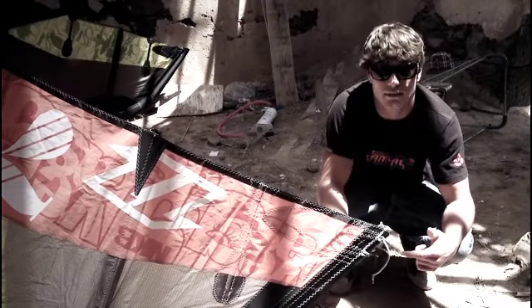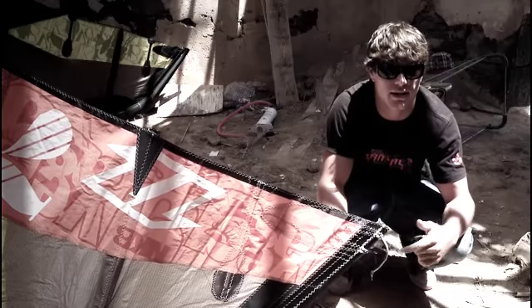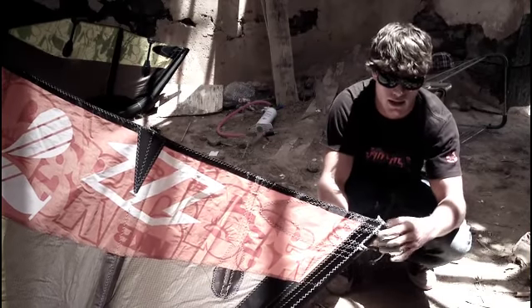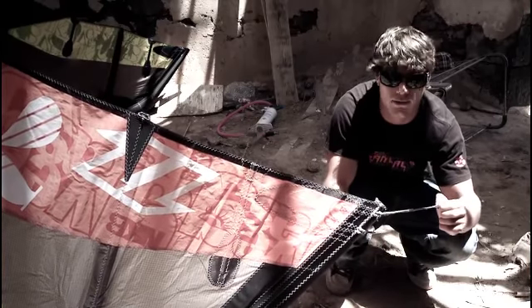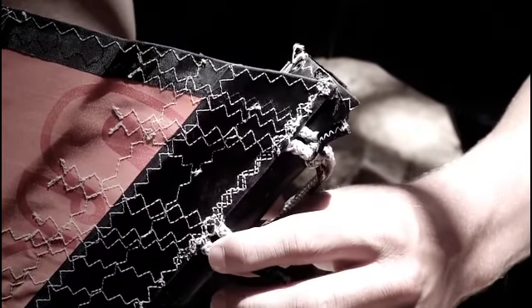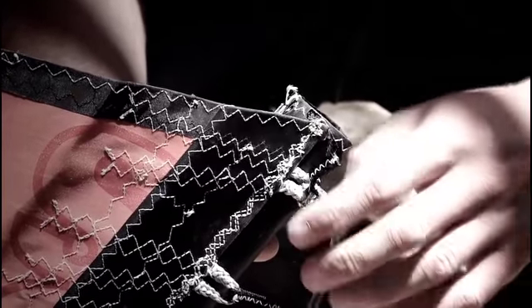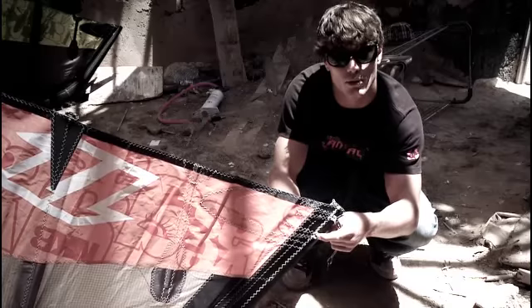The freestyle and new school settings at the front of the kite help adjust the depower, but the settings on the back of the kite will also help to adjust the steering. When your kite comes it will come with the fast steering option at the very back of the kite tip. The inner knot on the back of the kite will help to slow the kite down and really delay the steering reaction. This will give you more control when unhooking and also help through more complex tricks.